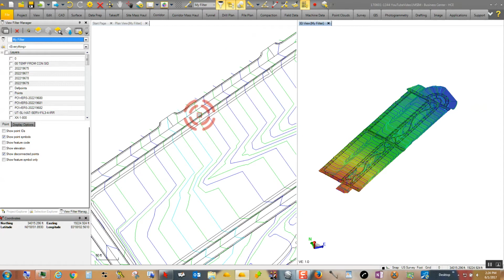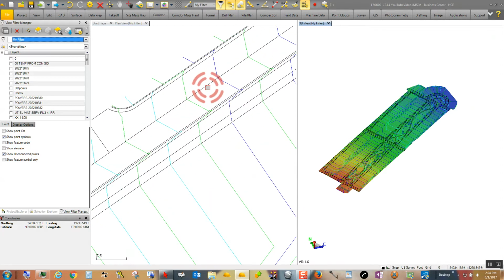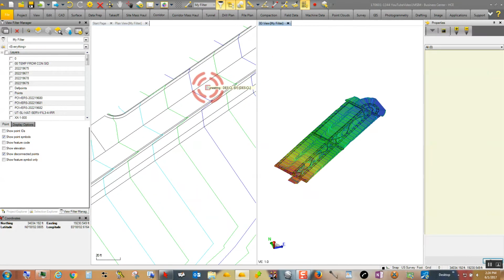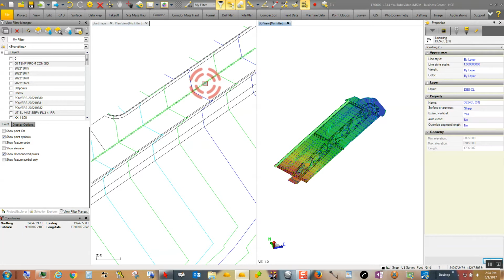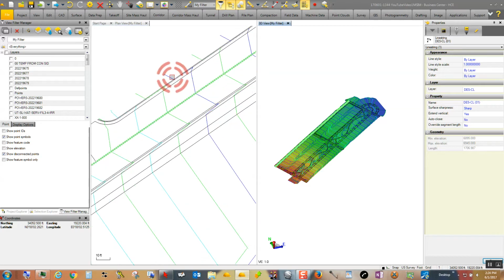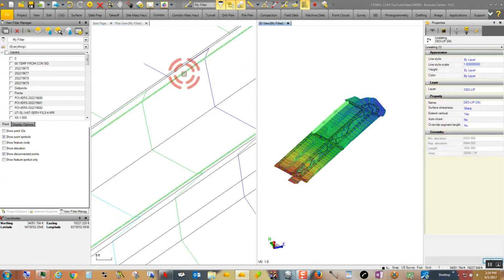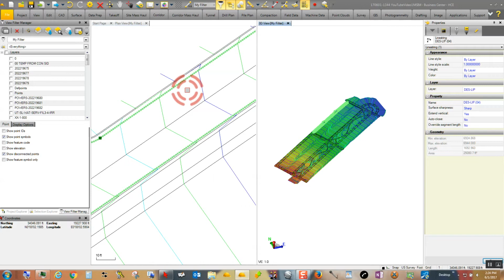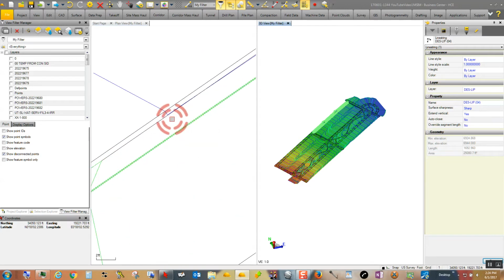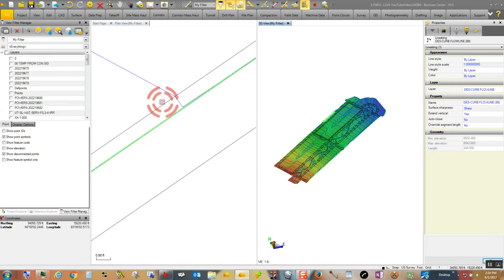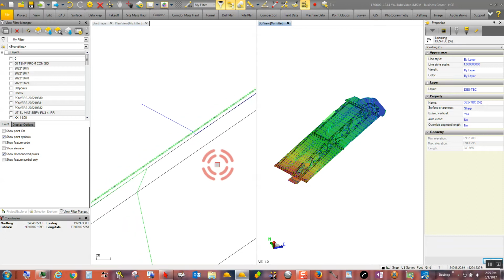And then the line work, let me hit the F11 key for properties. I have a layer here on which I have some road center lines, which were draped over the surface to give them elevation. I have some lip lines at the edge of the pavement. We have some curb flow line, and then we have the top back of curb. We do not have the face of curb, but we do have the top back.